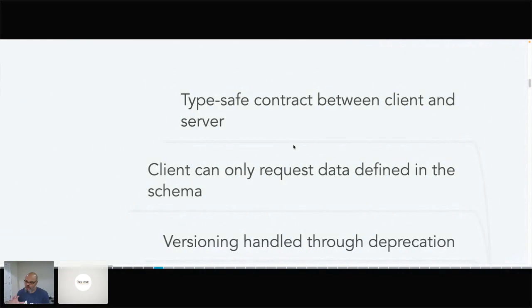Actually, we didn't show what happens if you request additional data, but you would see that. And versioning can be handled through deprecation. Unlike REST, where usually you have version 1, version 2 of the endpoints, with GraphQL you handle it by using a deprecation flag for properties you don't want to support anymore. And of course, eventually you remove them. I think that's a good thing and a bad thing. It's a little bit easier to work with, but then again, it's always hard to get people to remove deprecated code. So it's pros and cons.